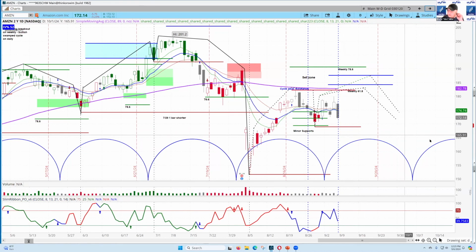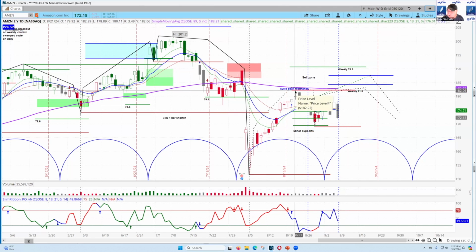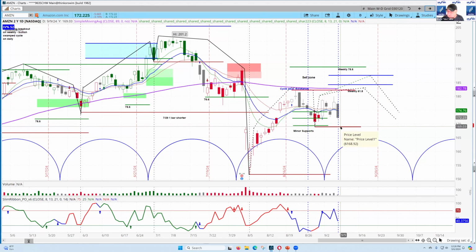Again, keep in mind that low right over there, 168.92. If that gets taken out, it will be a bad thing, and it will say that Amazon has already turned lower for the next wave to the downside. It's been trying to rally this week, and I wouldn't be surprised if buyers come back in. So my analysis says that if it does rally up in here to near that high right over there, let's say 182 to this resistance right over here, 182.78, another one over here, 187.50. I don't think it's going to get there, but this is my sell zone right up over here. That will change if you break that low right there.